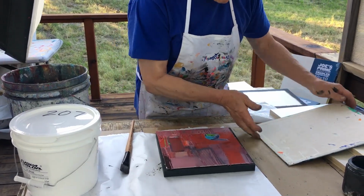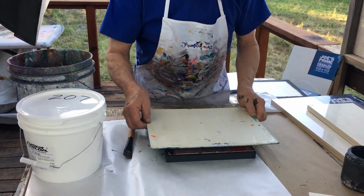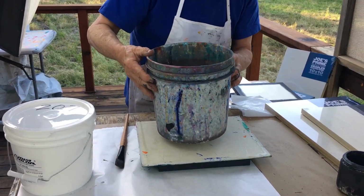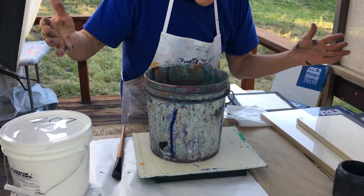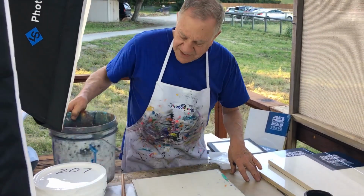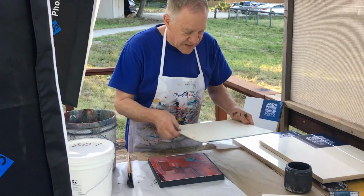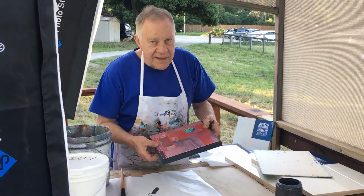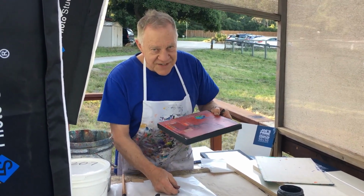You've seen me do this before. Take a weight. This is a big board here, right? Weight. And then on top of it, you put a bucket of water on it. Keeps the edges from coming up. After 24 hours, take the weight off, take the board off. Voila, it's all done. Hope this worked and saved you a lot of money.